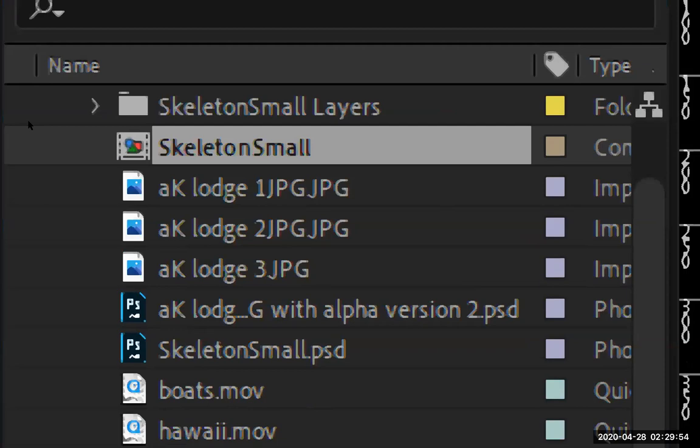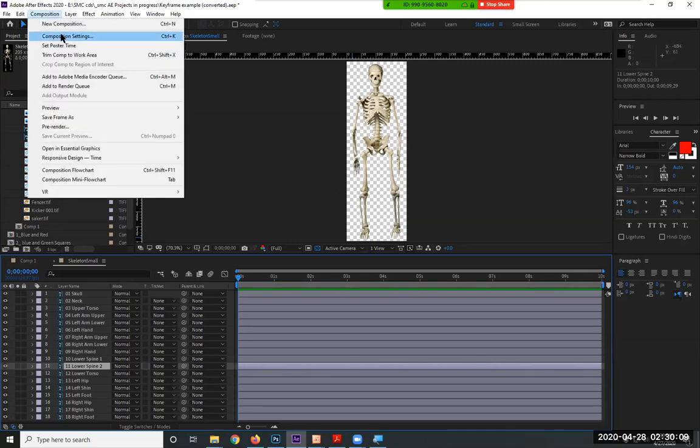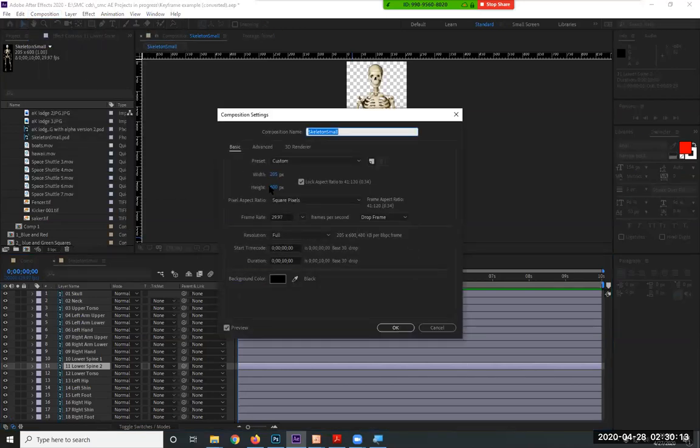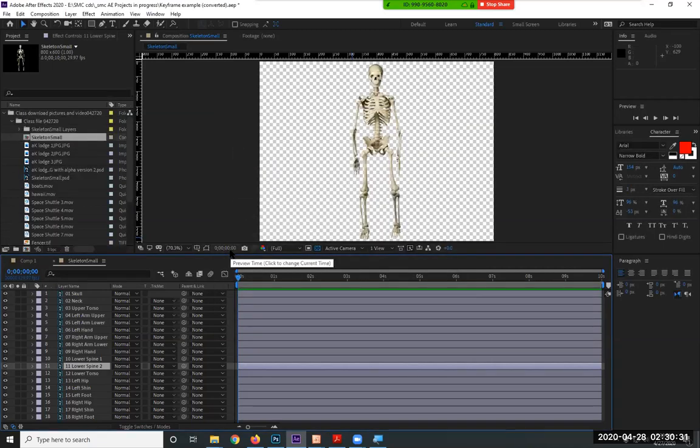So when I double click on my skeleton here, voila, there are all those wonderful layers from my Photoshop file. Now this composition is a little too narrow because that's the way Photoshop was set up. Now if you recall, all I have to do is go into composition settings. I'm going to keep the locked aspect. I'm going to want this to be a lot wider. So now I have a much wider composition. It's a custom size. And you can see that, yes indeed, they turn off the little eyeballs, so this has been broken down into lots of pieces here.